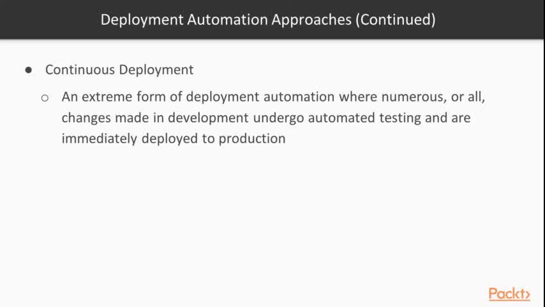So if a programmer pushes some changes to some kind of repository, it triggers the continuous integration process, it triggers all testing, and if everything is fine, then it is deployed to production. So this is risky, but we have a very quick feedback loop and very fast iterations.